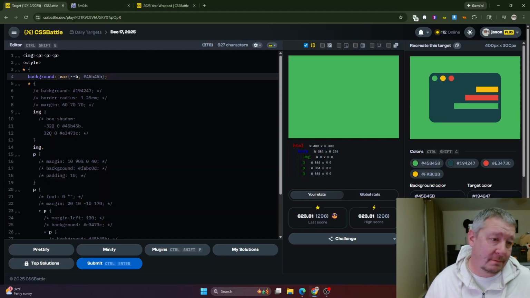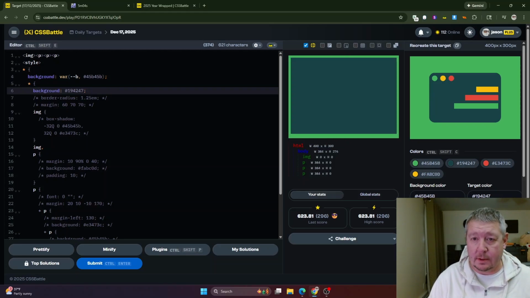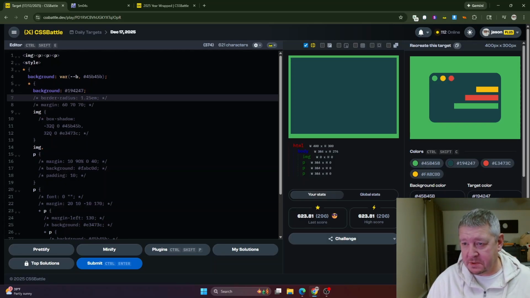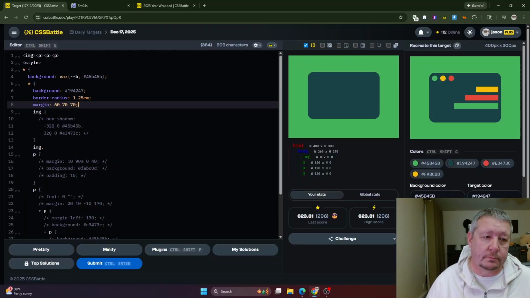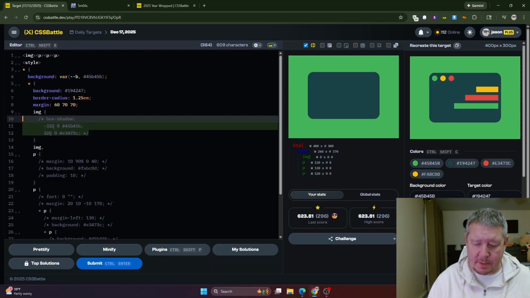Right now, I just have the background green, just like it was before. I have the inner card background of whatever slate color that is. There's a border radius on there. The border radius is in M because I use a font trick below to make it go to 0. And then I margin it into place. I have an image. The image has a box shadow that goes to the left and to the right. The image is the yellow circle that you see here.